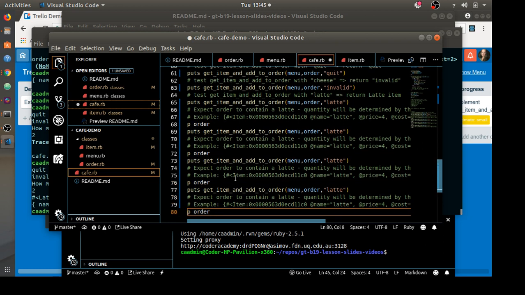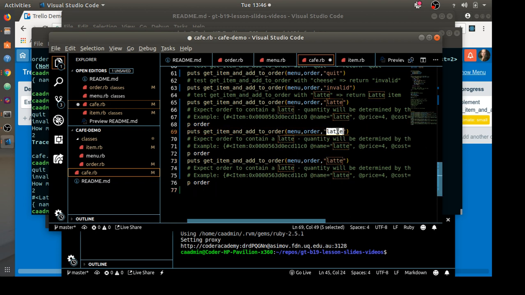We haven't gotten there yet. Okay, so right now we're just testing this method. And this method's only job is to add an item if it's valid and to return quit or invalid if it's not valid. That's this method's only job. But we need to make sure that it will also work with, I added too many of these, that it'll also work with T.